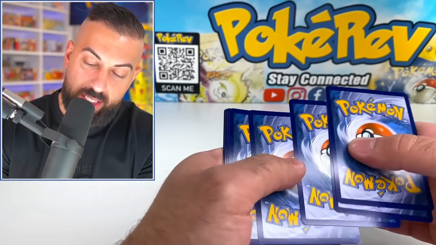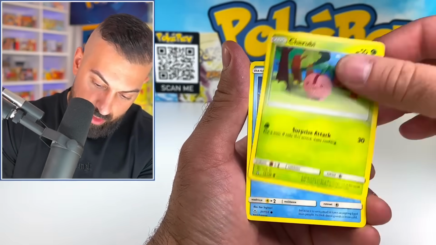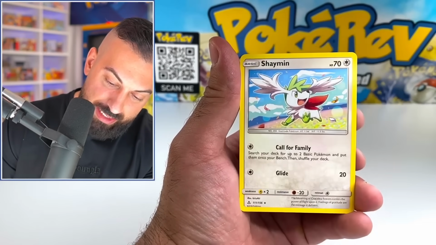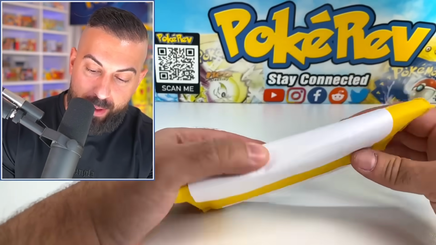Remember, Sun and Moon era is tough. Pack looks good. Cards look pretty good here. We got Lillie, Magneton. Come on, let's go. Piplup, Murkrow, Eevee reverse, Shaymin non-holo. All right, it's that risk that we're taking. Next up, it's the $33 booster pack.